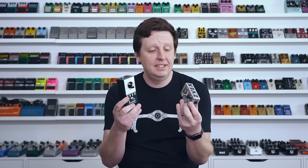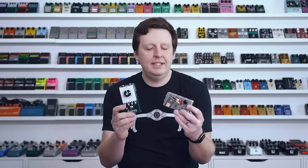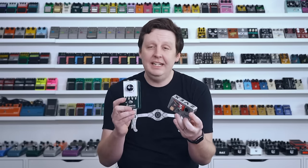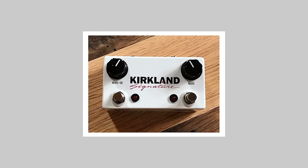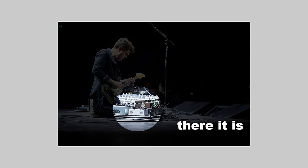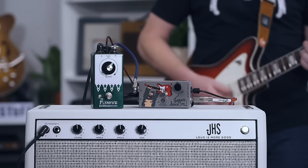It's fantastic and infinitely tweakable and great for people who like different styles of overdrive sounds and you really want to try something outside the box of tube screamers. So this is cool. Some people make two-in-ones like this. ZVEX actually has two of this in one case for this reason, and I even made a pedal. It's called the Kirkland Signature Boost. John Mayer's had it on his board. I get asked about it a bunch, and it's essentially this setup in one case. Really fun, really cool, and I think a lot of you guys would love this.